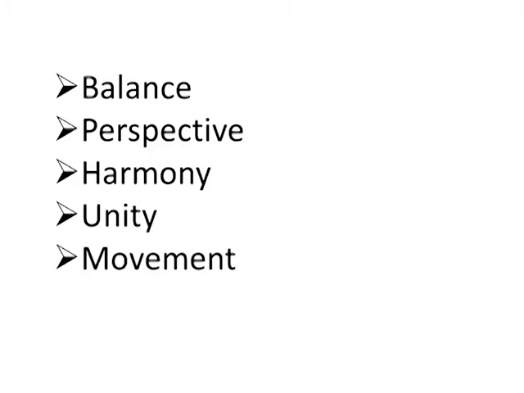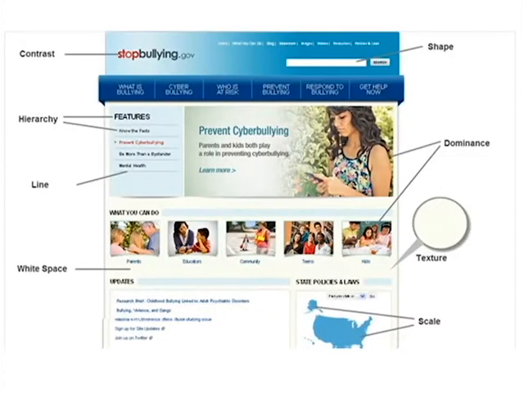Movement is the use of shapes, forms, lines, curves, diagonals, and contrasting colors to create the appearance of movement. Variety is a form of contrast, a different point of view, angle, or pattern that can draw the eye and convey a message. Here's an example of how some of the elements and principles of design can apply to your average website.